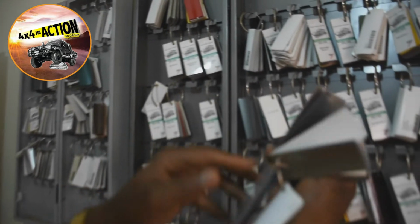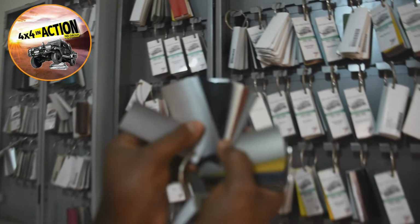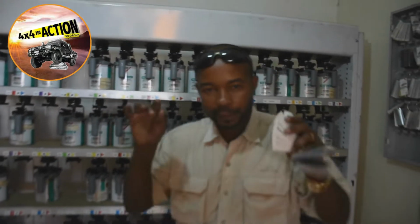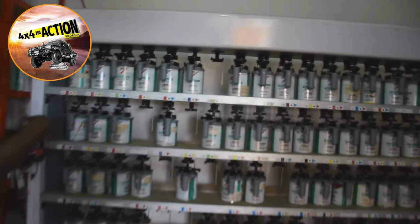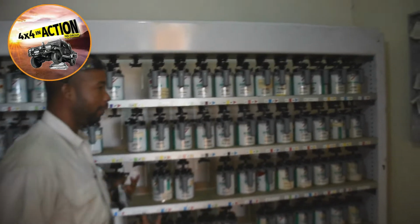It has different codes. All the paint that is in this world, you get it here. As you can see the machine, this is NN Group of Companies, NN Toyota Arua, NN Toyota Motors. This is the machine, a state-of-the-art machine. The machine is now trying to make sure our paint is in liquid form.